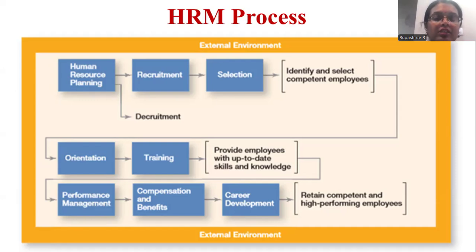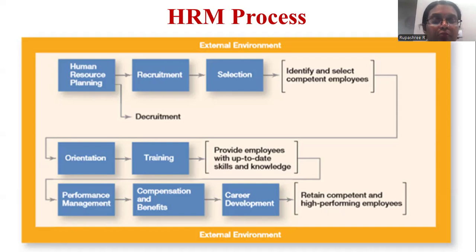And then, after a certain period of time where the employees have worked in the organization, they do the process of performance management, also called performance appraisal, followed by compensation and other benefits that the company provides its employees. And as a long-term vision or strategic goal, they also plan for career development. Now we will quickly understand what each of these terms means and how it is relevant to the process of human resource management.